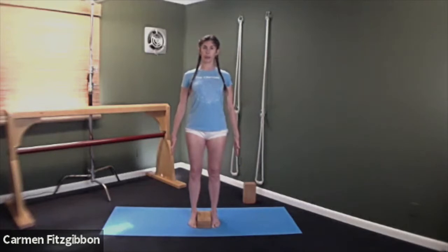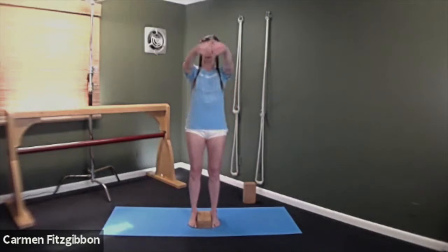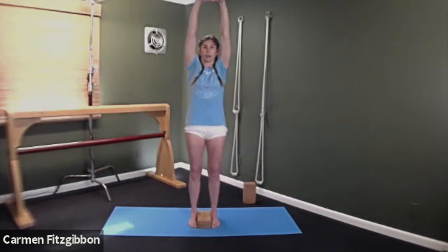Surrender through the shoulders, but find that constant lift of the inner leg, which contributes to lifting your chest from beneath. Breathe into the side body. Then bring the palms together for Badangulyasana — interlock the fingers. Keep those outer arms forward as they pull up out of the waist.